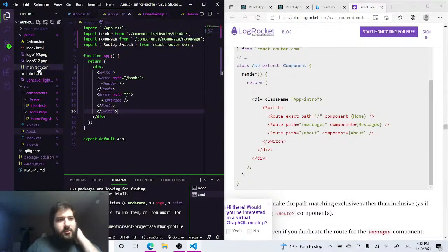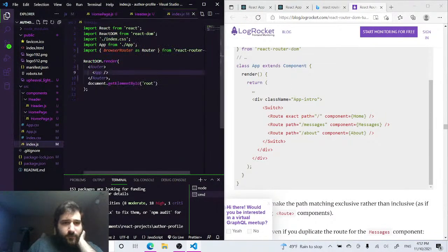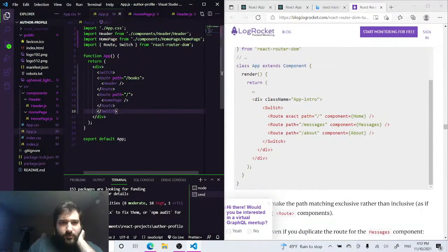Did I make a mistake in index? As router? No. From React Router DOM. Okay. I was right about the switch. I knew I was right about that. Then we have the routes. Each individual route. And it's inside of the div.